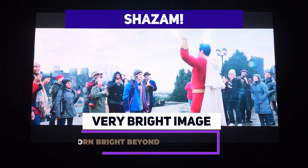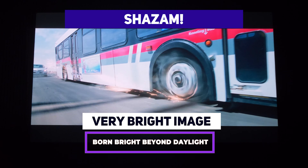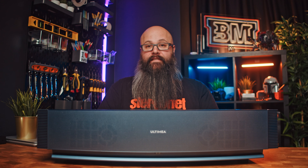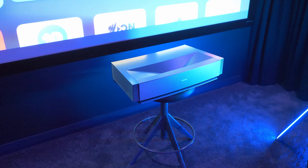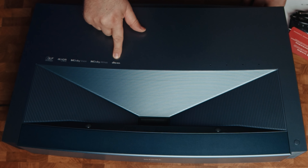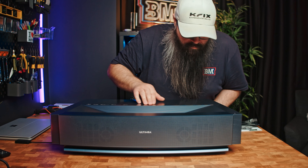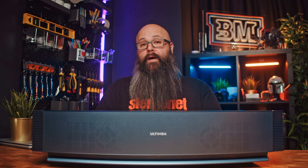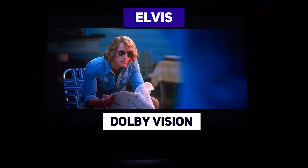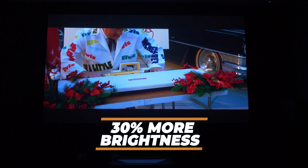There are focus controls to help with getting the focus uniformity on point from both the top and the bottom, as well as vertically, which I found very easy to get right. There's quite a bit to unpack with this laser TV, as right away when I installed it in my setup I decided that I was going to treat it like I would a TV, meaning that I wouldn't be using my external speaker system, and I would rely on the full experience from the Thor T60 for both the audio and the video.